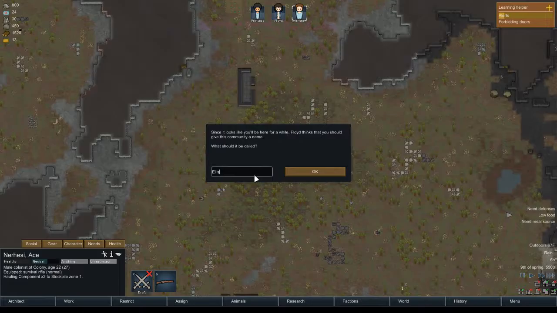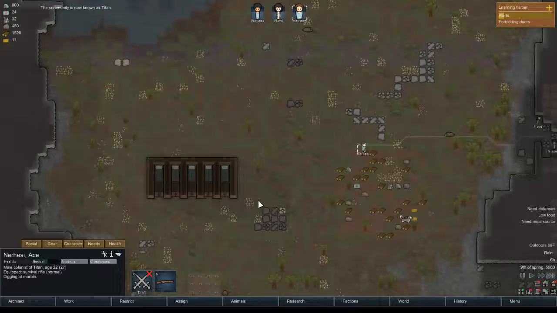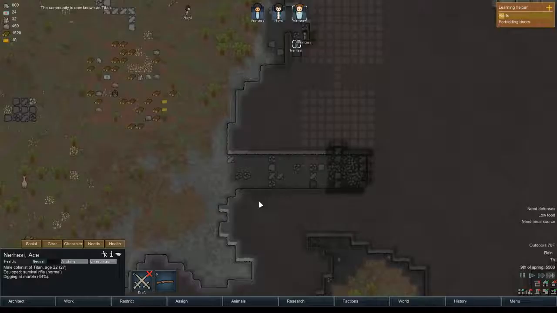Let's see. We should give this community a name. What are we going to call it? Let's call it, in honor of my EQ Titan newbie tutorials, let's just call this Titan. We'll be on a moon in the solar system that supports life and has rain and terrestrial animals. You know what? Don't think about it too hard. This is Titan. This is definitely Titan.